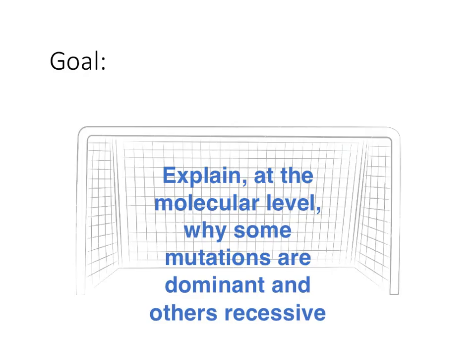Let's take a look at examples in humans of dominant and recessive phenotypes. Maybe it'll make it a little bit more relevant. And the goal here is to not just predict or understand dominance and recessiveness and which allele is which, but to figure out at the molecular level, that is inside the cell, when the gene becomes the protein, why would that protein act in a dominant or recessive manner?